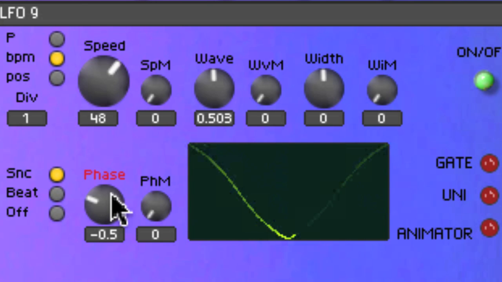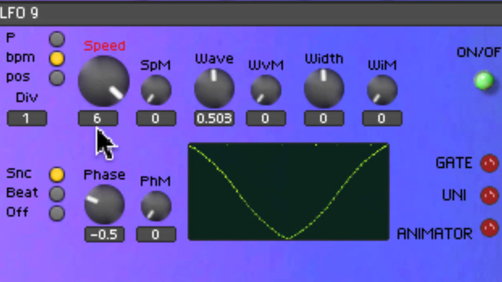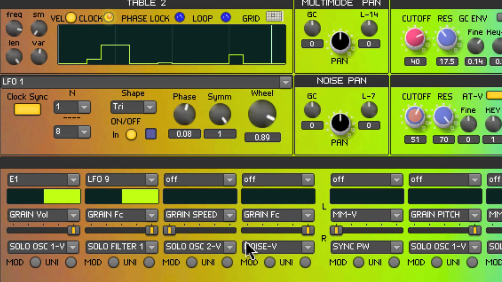Setting the phase at 0.5 enables the sine wave to start with the key depression. I'm going to set the rate to 6, which will give me 16th notes. And I'll talk more about the LFOs in a later tutorial. Now let's use an envelope generator to control the range of this LFO activity. To do range modulation, we make those assignments in Grand Central Station as well.